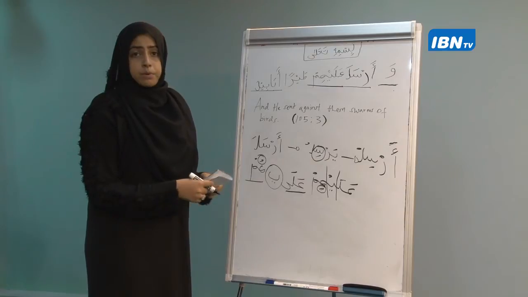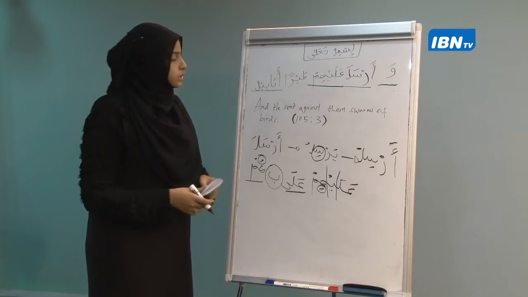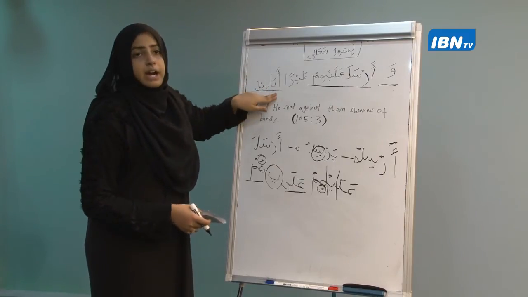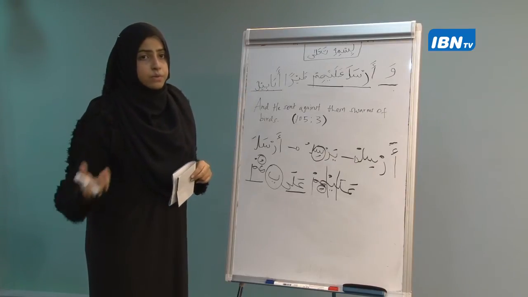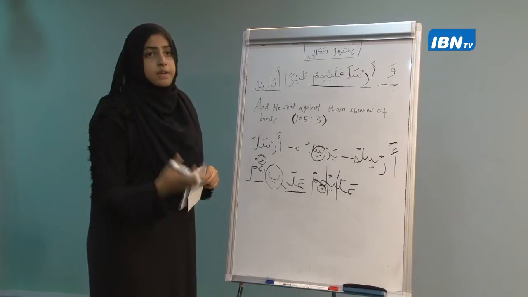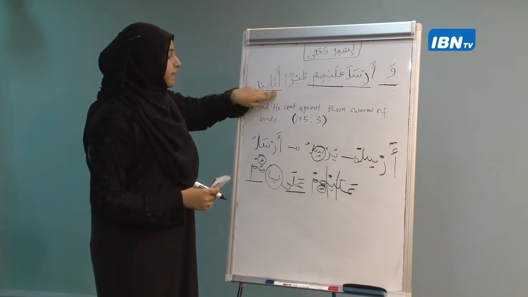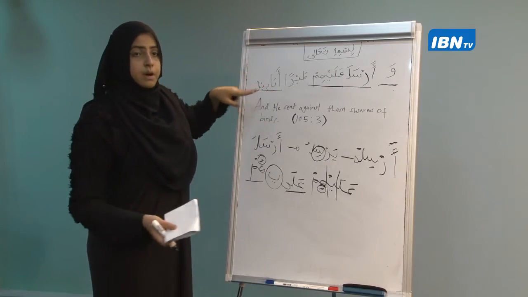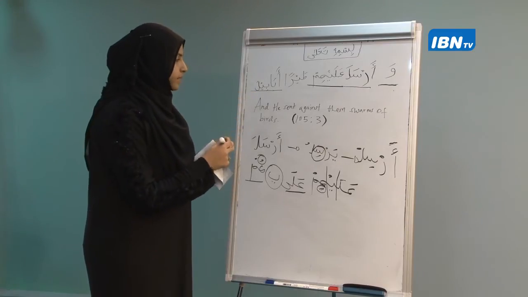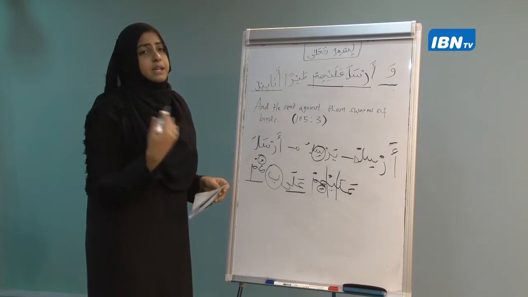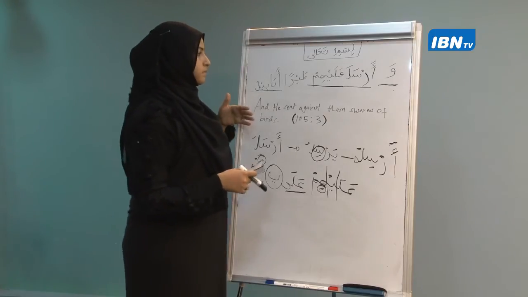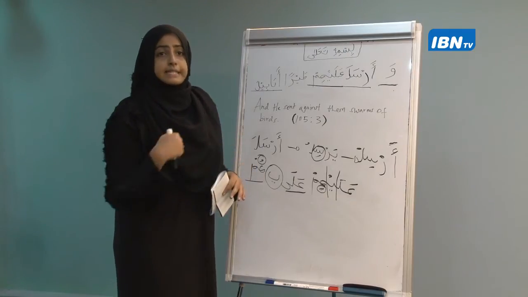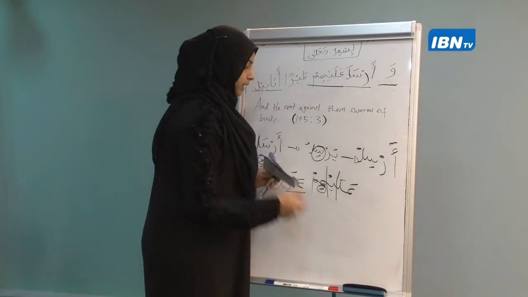But what type of broken plural? We had done 11 different categories of the jam'ul mukassar. Now, what type of broken plural? This falls under the pattern fa'alil. Remember, we said finjanun, 1 cup. Fanajinun, many cups. So this is ababil, meaning many birds, right? So this falls under the category of jam'ul mukassar, okay? So that was the broken plural, jam'ul mukassar. You can find many types of plurals in the Quran. But the reason why I brought this verse is, of course, because of the history that took place, this event that took place in history of Abraha having attacked the Kaaba.